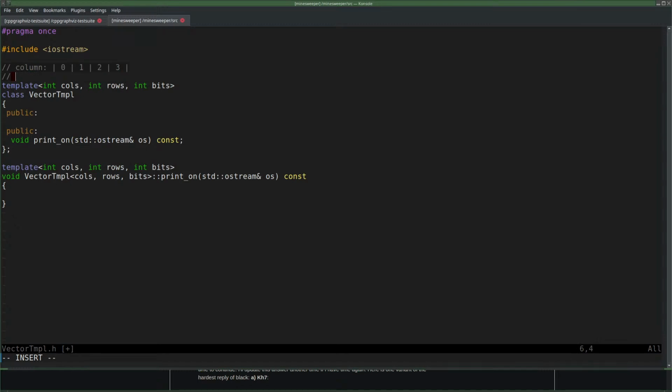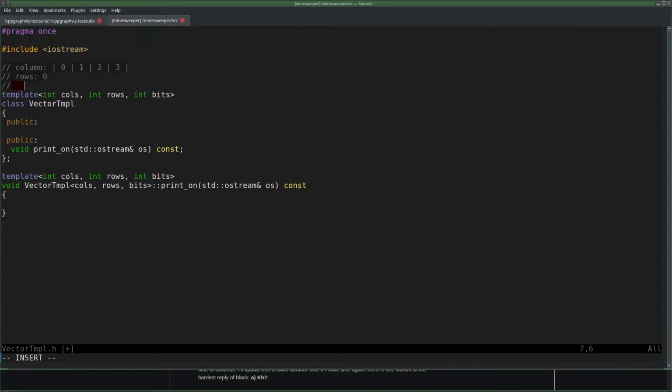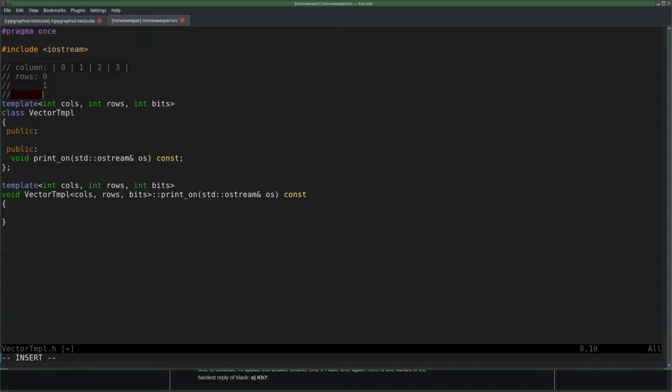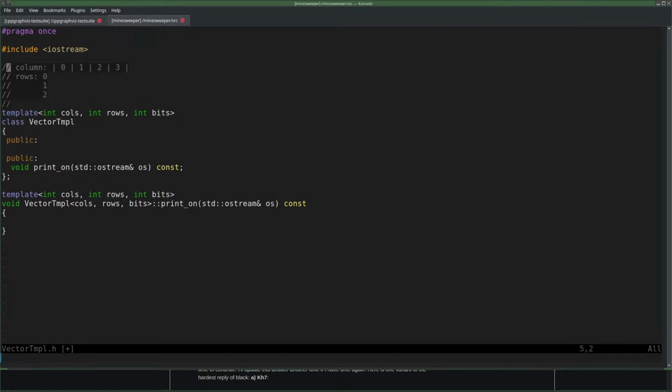And then we have rows. We start at 0, 1, 2. It's also enough. And then we have 3 bits here. 1, 2, 3 bits. And so on.